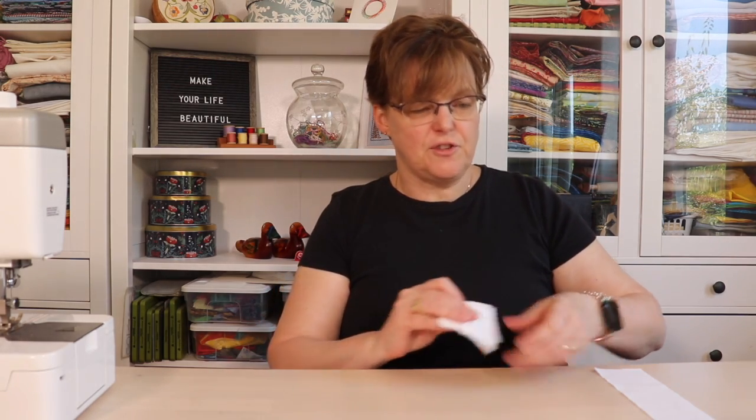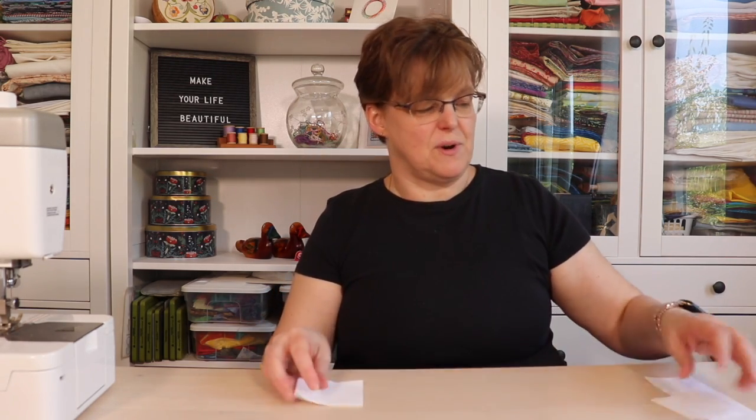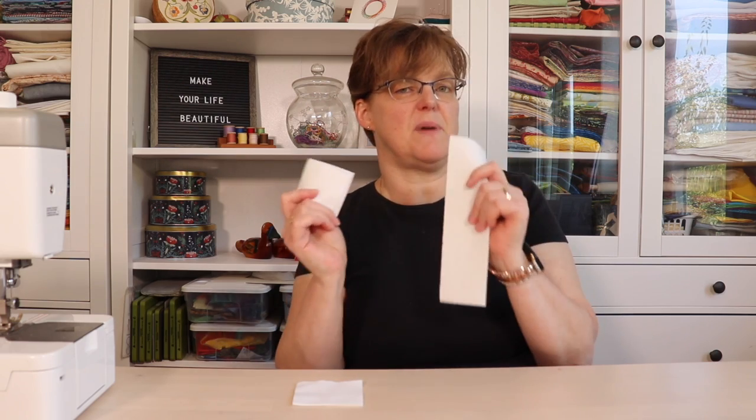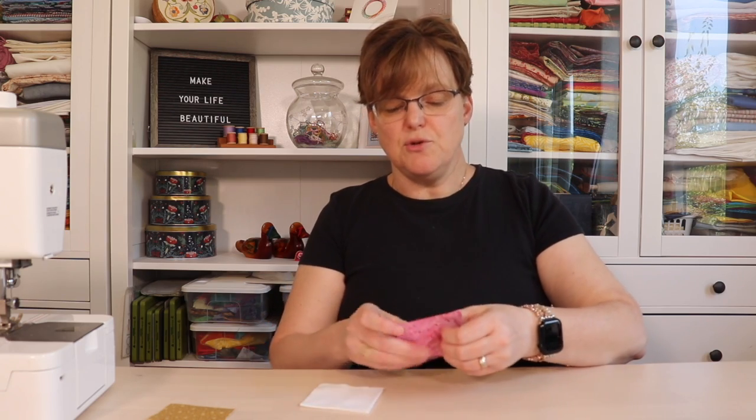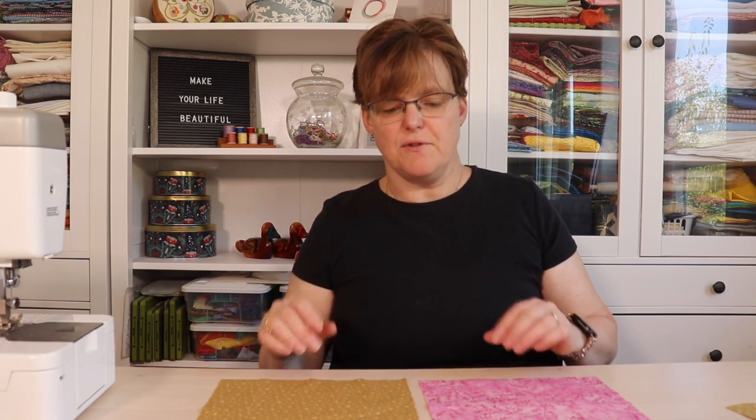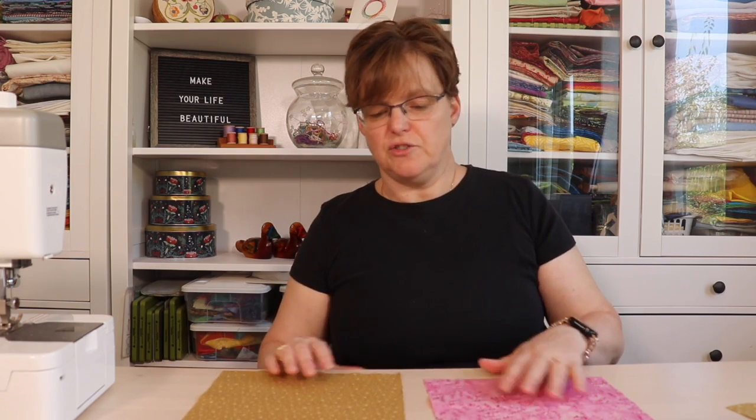So we're going to start with all the 3-inch squares. So these 2.5-inch background pieces we can put to one side. And then with all the rest of the squares, we're going to be making half square triangles. So to do that, we're going to use the most popular half square triangle method. So if you want to see a detailed tutorial, I have one of those here, but I'll just show you how to do this with these 9-inch squares.